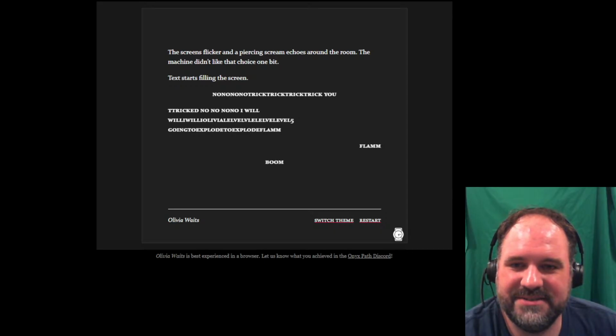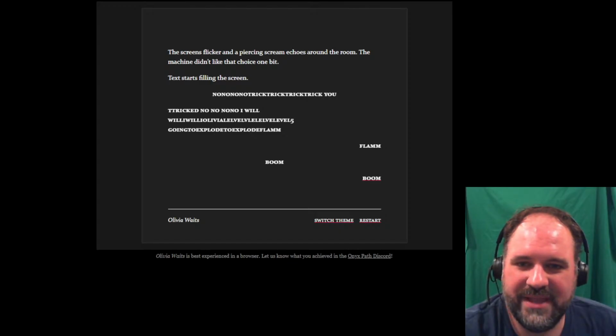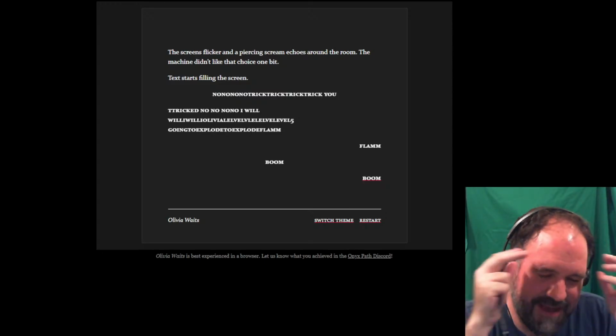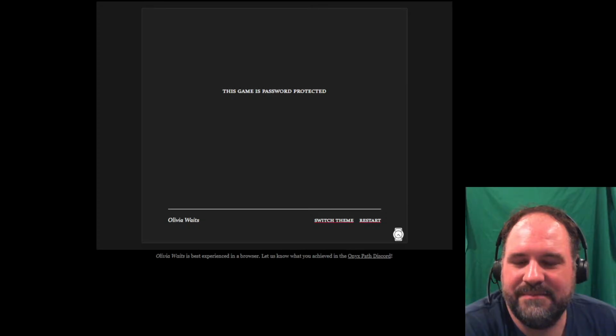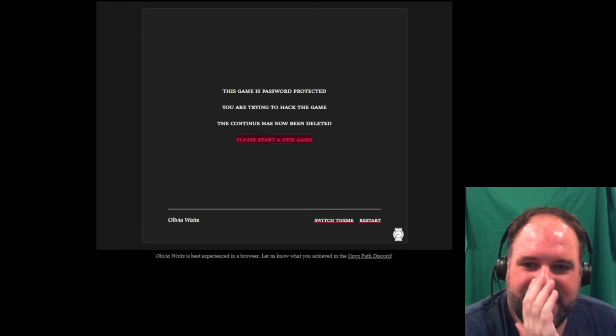The text starts to fill the screen. No, no, no, no, no. Tricked, tricked. No, no, no, no. I will, level 5. Going to explode, flames. From the side of my face, heavy breathing. Boom, boom. And click the boom. The game is password protected. You are trying to hack the game. The continue has now been deleted forever.